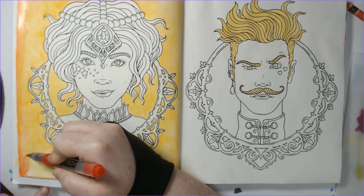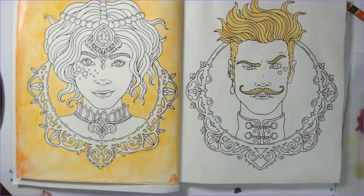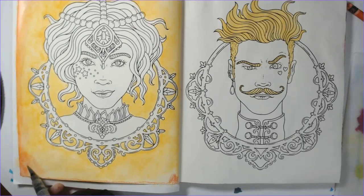It's funny, it does end up kind of looking like pink and yellow when I'm done just because of the way the camera is, but this is a red-orange. So what I figure out pretty quick is that I don't feel like I used enough of it, so I'm going to end up coming back and adding more. I end up doing two different things.